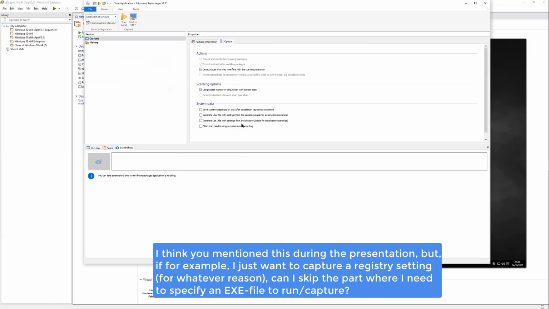And all of the other settings remain the same. You just see some options that are disabled because these options apply when you are using an EXE. For example, there is no interface that you can automate anymore, or we cannot detect any MSIs. For example, if you have EXEs that bundle MSIs inside, we have an option to detect them, so we can extract them more easily for you to deploy them.